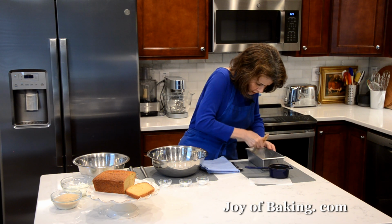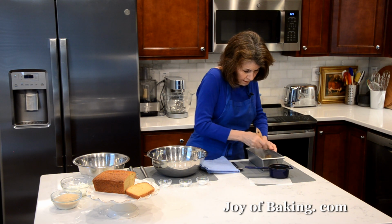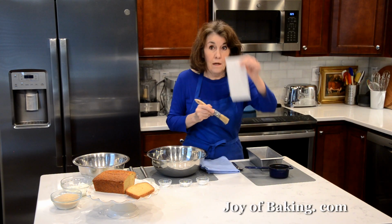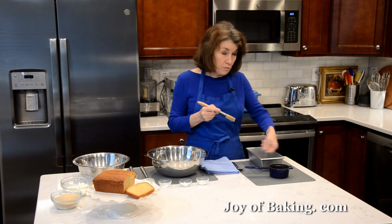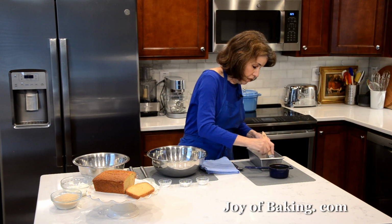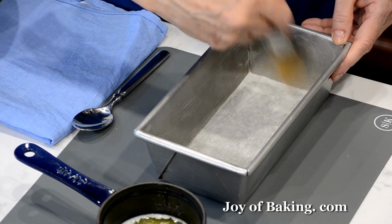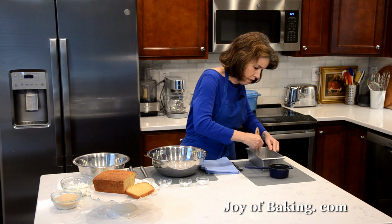And then what I like to do is to just take a piece of parchment paper and put it in the bottom. You can put it in the bottom, kind of flip it over so it has some butter, but I'm just going to lightly butter the top of the parchment paper with my brush, and that way it won't stick too much to the bottom of our cake.